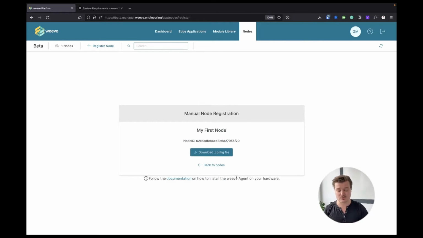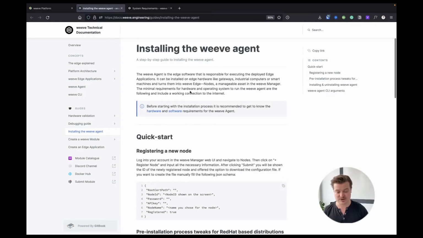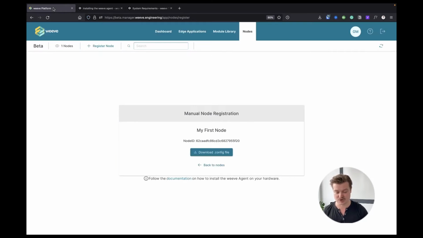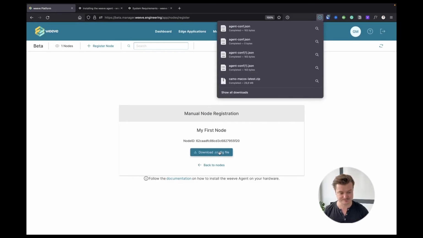What you will find now is the option to download the configuration file, which you then need to transfer to the Raspberry Pi in our case, in order to tell the installer what to do. And you will find a link to the documentation for the step-by-step instructions on how to install the Weave agent onto your hardware.